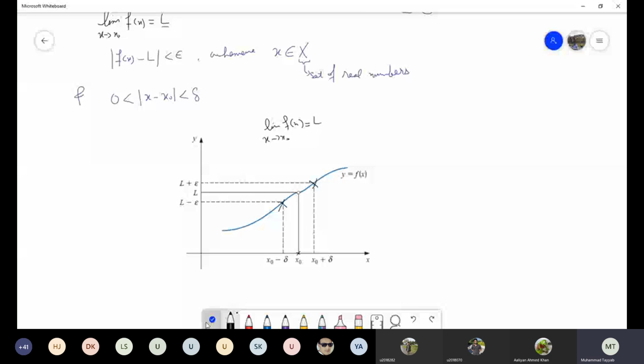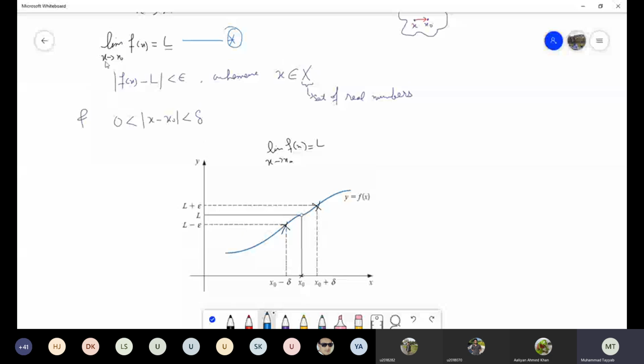Let me call this the equation number star. When it was moving from x to x naught, the function f of x was converging to the L. So same is the case here. This blue line is passing by this point, and this point is basically x naught. और x naught पे function किसी converging point L पर converge कर रहा है.